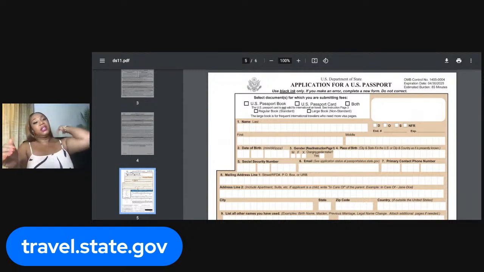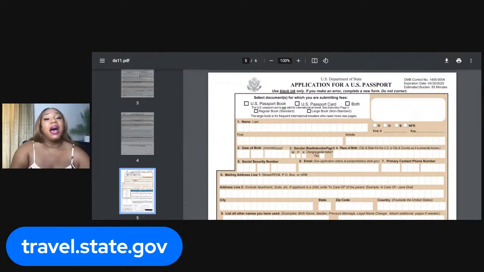Let's go. Select the document for which you are submitting your fees. Remember, the passport book gives you more leverage. You can fly internationally where you want to go. The passport card, you're subject to your movement internationally only being by boat or by foot. You can walk into the country or you can drive into the country, okay? Or you're applying for both. I will be very honest and tell you the whole pivot is getting the passport book. You do not need a passport card. And if you did, what for?